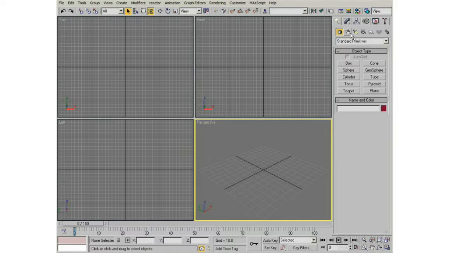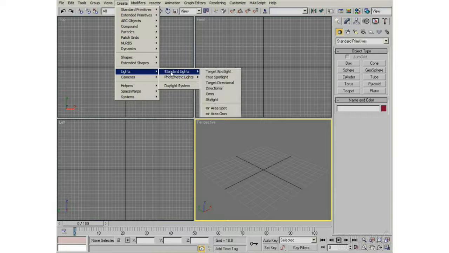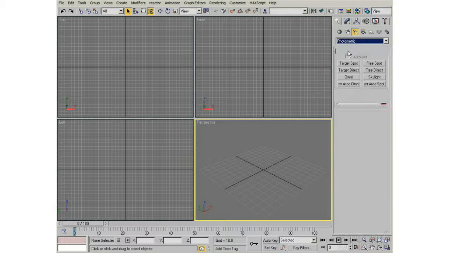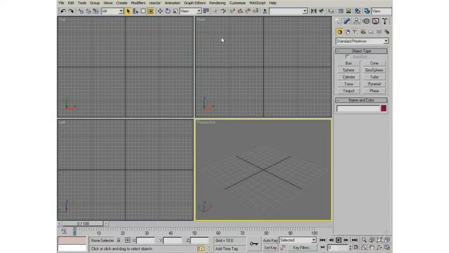I started using 3D Studio before they had a create menu. You created everything through here, so I still tend to create it through this panel, although sometimes it is a heck of a lot quicker to just navigate the menu structure this way as opposed to go to here, go to here, go to there, and then hit a button. So you can get through it with fewer clicks sometimes. However, that being said, I still oftentimes use this method.